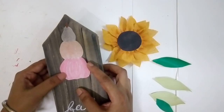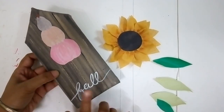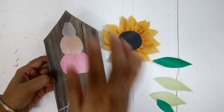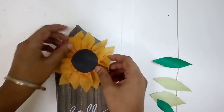Then I made a cutout of a stack of pumpkins and I stuck it there. So basically I was going with neutral colors and a contrast, a dark wood. So that was my theme that time. But I don't like the stack of pumpkins anymore. So I thought of camouflaging it with a sunflower.